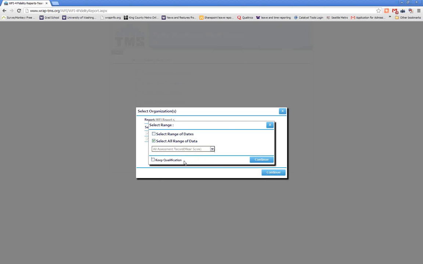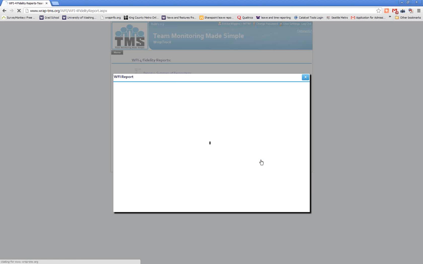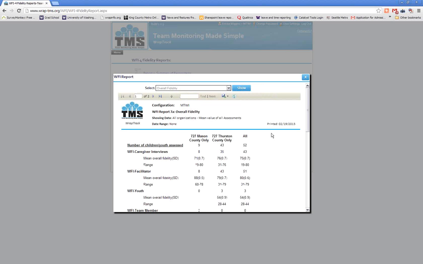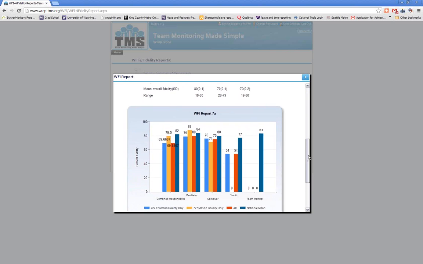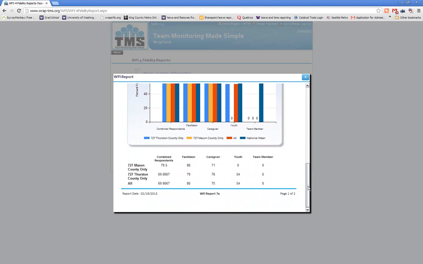One bonus here that we have as an upgrade is this Keep Qualification tab. So again, at the county level, Connie, is going to be super helpful. You can check this button, and it'll keep all of your qualifiers for any report that you run. So let me just give you an example here. We run the report, and here's the screen version of the report. You can kind of scroll down and check that out.